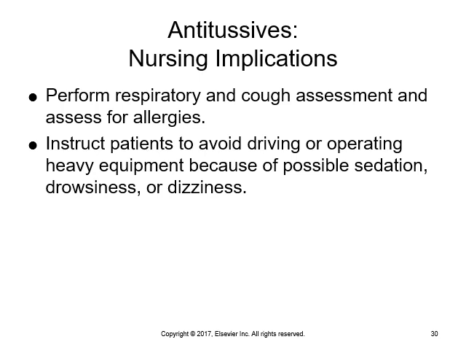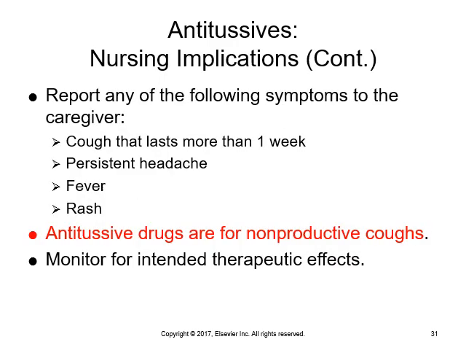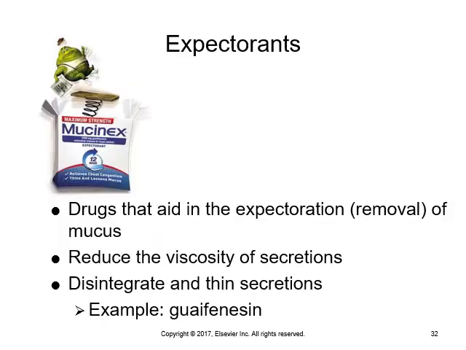Antitussives, the implications: we want to perform respiratory and cough assessments and assess for allergies. Instruct patients to avoid driving or operating heavy equipment because of possible sedation, drowsiness, and dizziness. Report any of the following symptoms to the caregiver: cough that lasts more than 1 week, persistent headache, fever, or rash. Antitussive drugs are for non-productive coughs. Monitor for intended therapeutic effects. Make sure you remember antitussive drugs are for non-productive coughs.